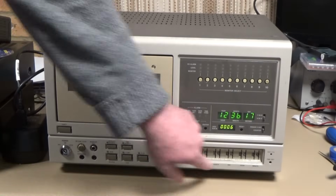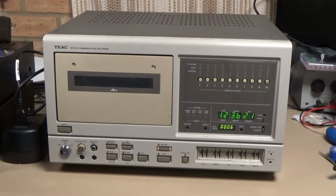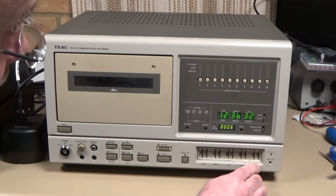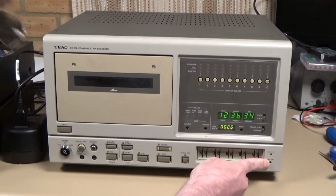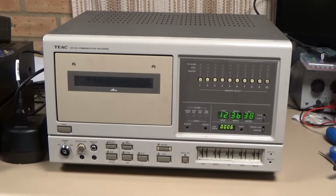That's working nicely. But anyway, let's see if we can set the clock. Oh, actually, I was fiddling around with these earlier on and I've actually set them to more or less the correct time, but the date is correct, but what is the time now? Let's have a look. It's 19:26, near enough. So now I assume I have to press that time set with a pen or something. Let's find a pen. And that should set the clock, I hope.